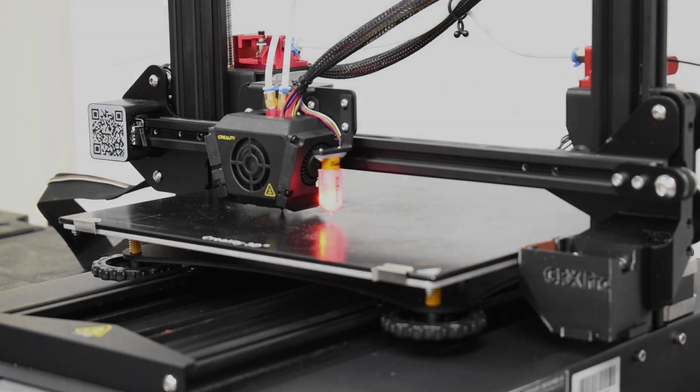That's it. This procedure is complete, and you're ready to begin the next steps to prepare for printing.